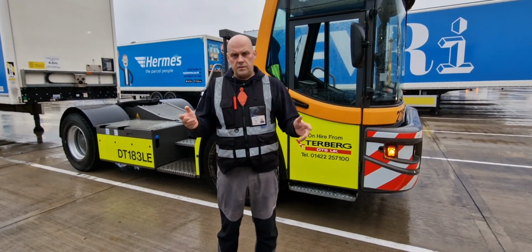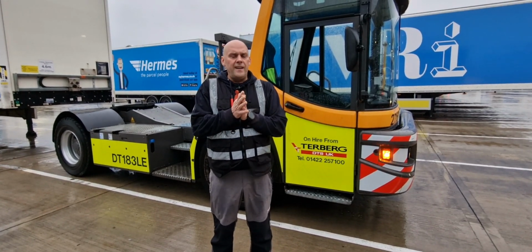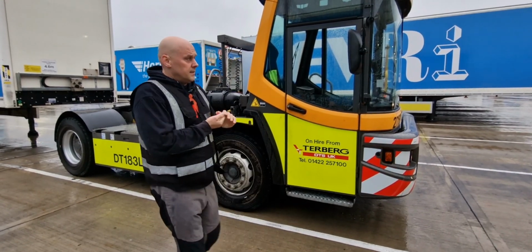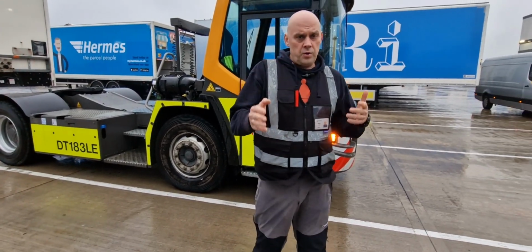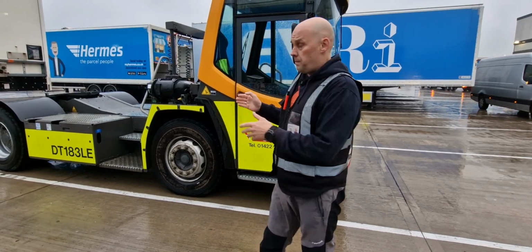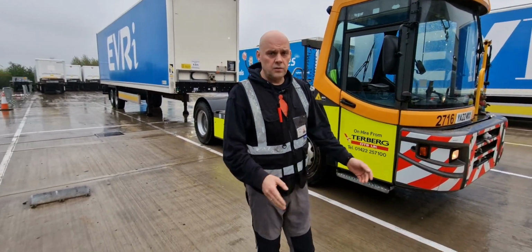I've worked in Every for 10 years and I'm going to demonstrate to you today how to safely connect and disconnect from the trailer. So yes, you've got the job, you come into a parking bay or dock door from the building. On this occasion you've gone to the parking bay to the trailer. You position yourself in front of the trailer.